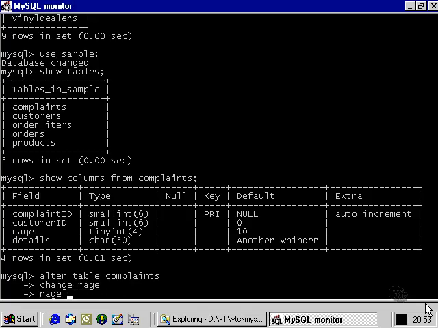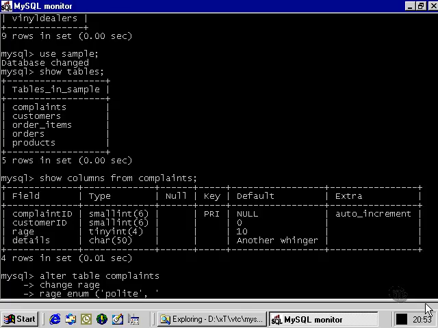So, with the alter table syntax, we have to type the name of the column twice, unless we want to change the column Rage from Rage to something else. In this case, we don't. And we use the ENUM column type, which stands for enumeration. Straight after that, within brackets, we put all the different values that we want to include within the enumeration.